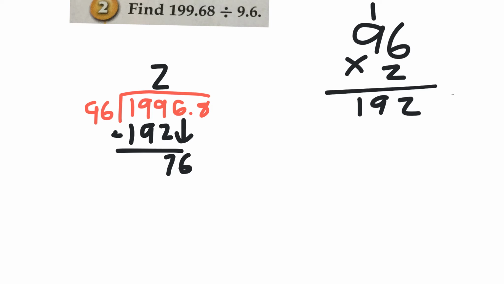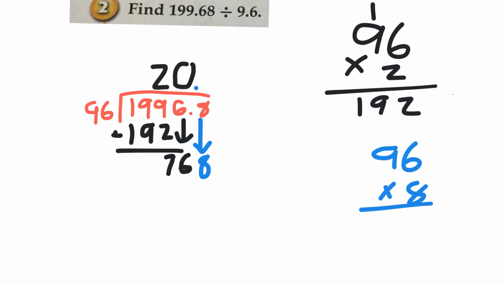Okay, but before I can bring down the 8, before I put the decimal, how many times can 96 go into 76? You have to put 0 up there in your answer. Right? It goes in there 0 times, so there's no subtraction that needs to be done. Now it's time to bring down the 8. And like we said, we've now passed the decimal, so I'm going to put the decimal in my answer. Now 96 goes into 768 how many times? Well, I don't know, but I'm going to take another guess. This is close to 100. This is pretty close to 800. So 100 goes into 800 8 times, so I'm going to guess 8. All right, let's see if that works.